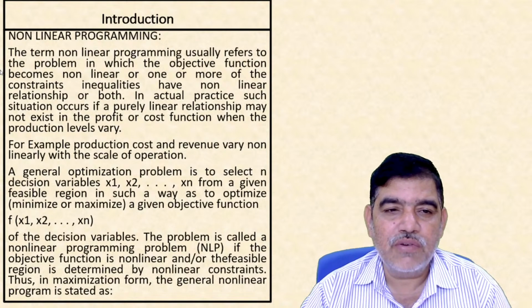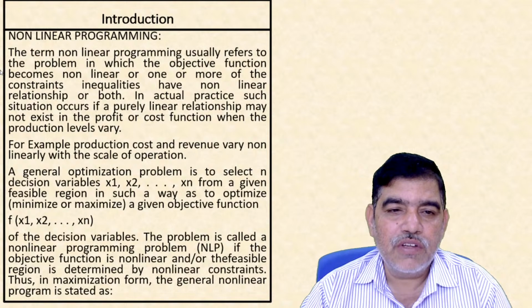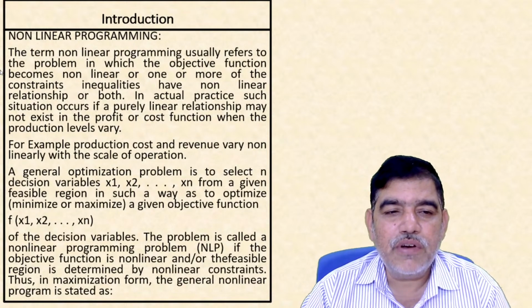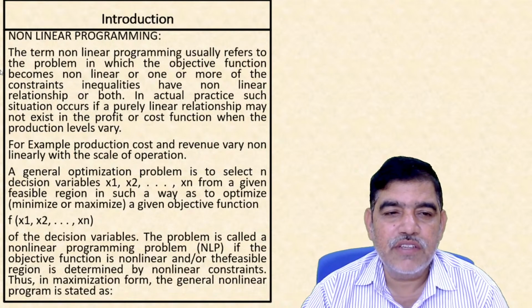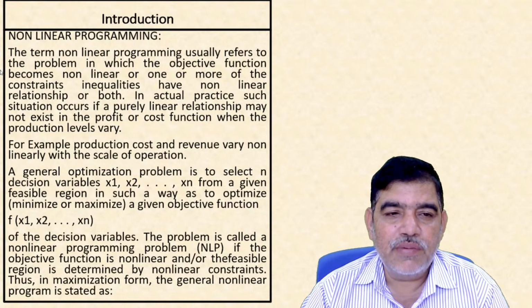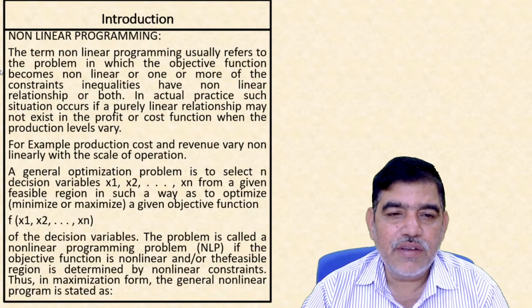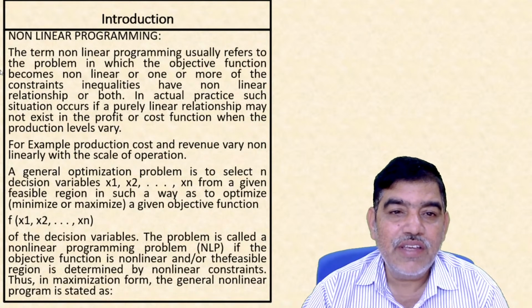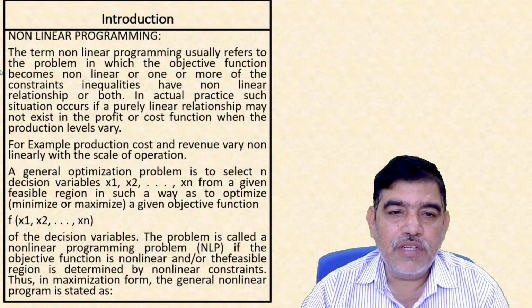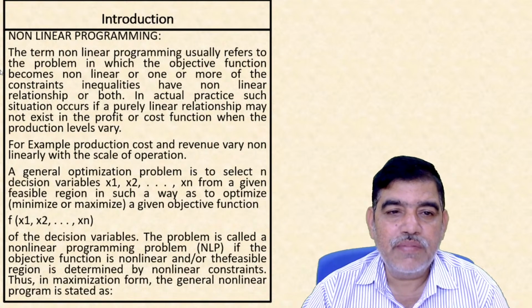In mathematics, we know that 2x plus y equal to 5. So there are two variables, x and y, and the degree of the variable x is 1 and the degree of the variable y is 1. If you plot the points using graph paper, it becomes a straight line. So it is a linear equation. And we solve this linear equation by using the LPP problem.